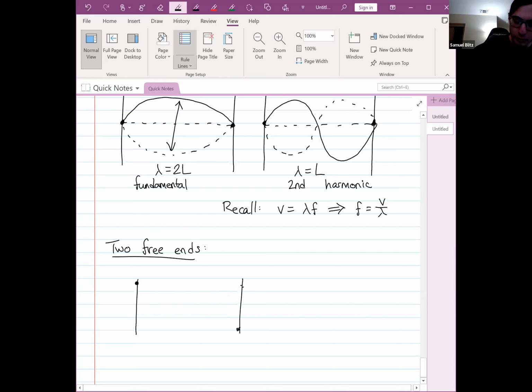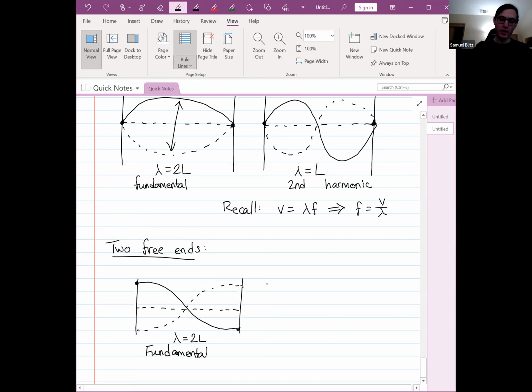The fewest that we can do is this one. Now this has like one antinode. And the reason I say it's 1 antinode is because the ends only count for half, really. There's a good reason for it, but it's just a good shorthand. And so this oscillation goes like this, oscillates down and then like this. So this would be the fundamental. And again, this has precisely half a wavelength in it. It only has half of the oscillation. So in this case, lambda would still be equal to 2L.